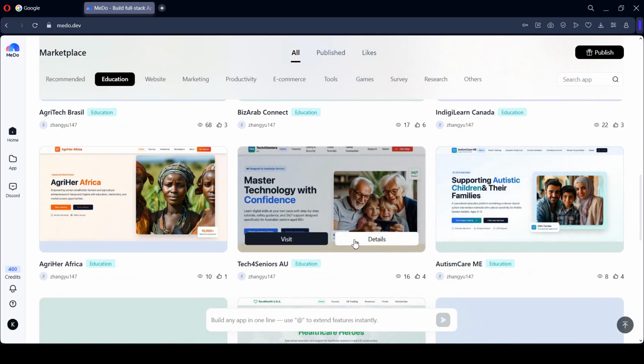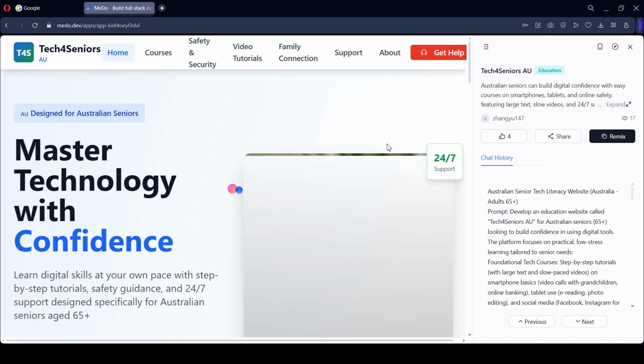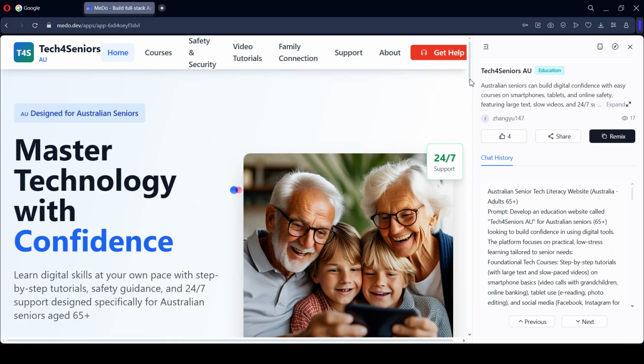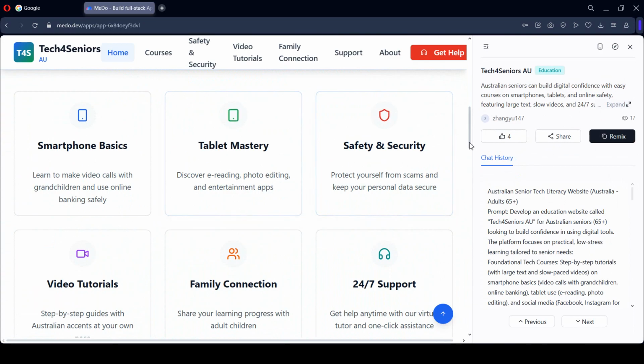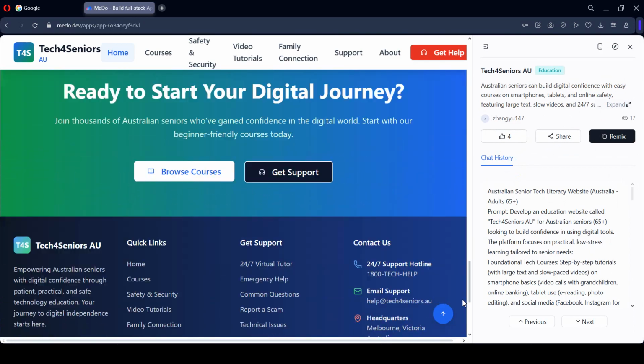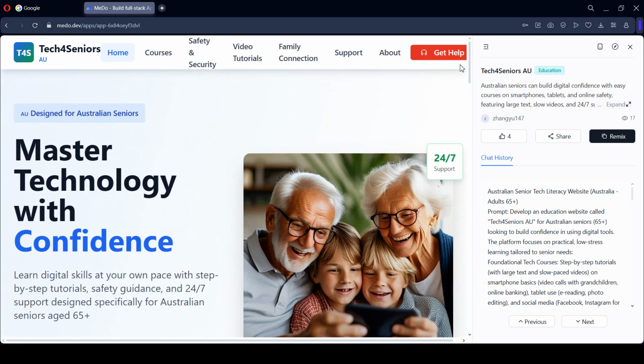And if you go to the details page or visit their website, here in the details it gives you total instructions on how things happen, like how to build an education-related website application, and you can see that this type of interactive web application will be generated. So in this video I want to share this with you. If you want to add a vibe coding project, you can generate it here.